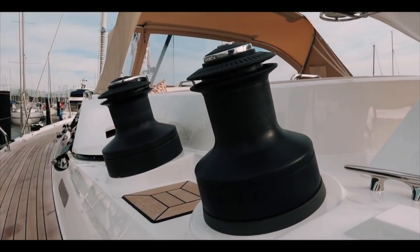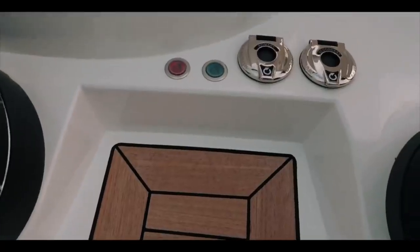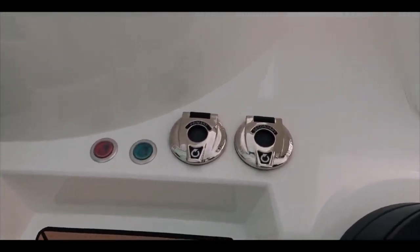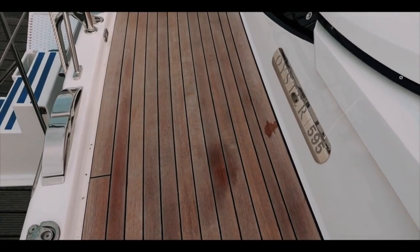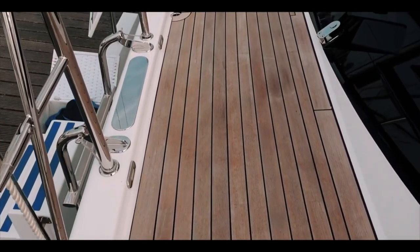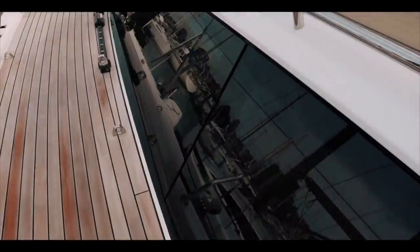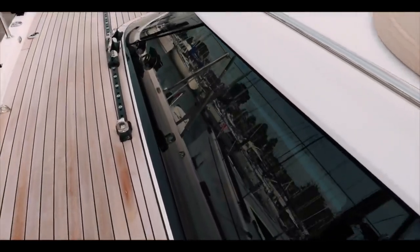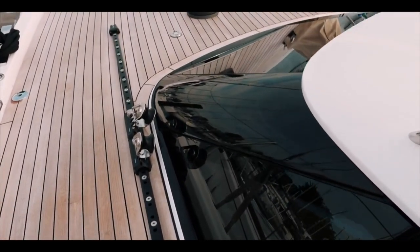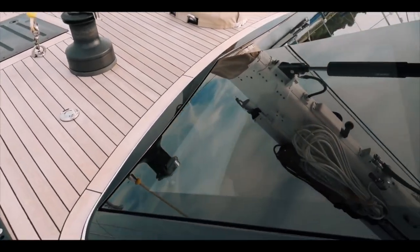Side decks are wide and clear with large winches - this is a powerful bow and needs deck hardware to boot. Everything electric, with manual foot controls for the winches. Moving down the side deck, wide clear decks with flush pop-up cleats - beautiful and practical with no toe-stubbing. The deck hardware is all absolutely top quality, with large genoa tracks and those signature black wrap-around windows that mean you can spot an Oyster from a long way away.